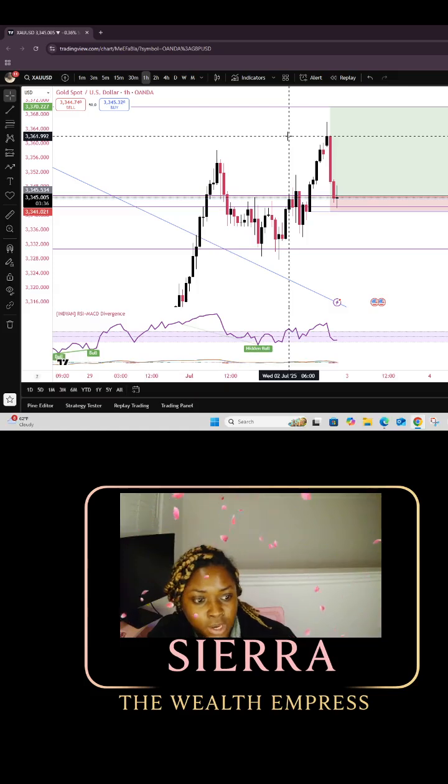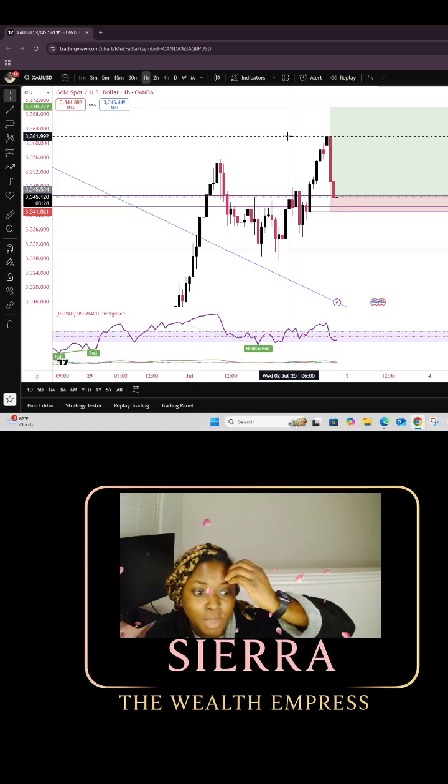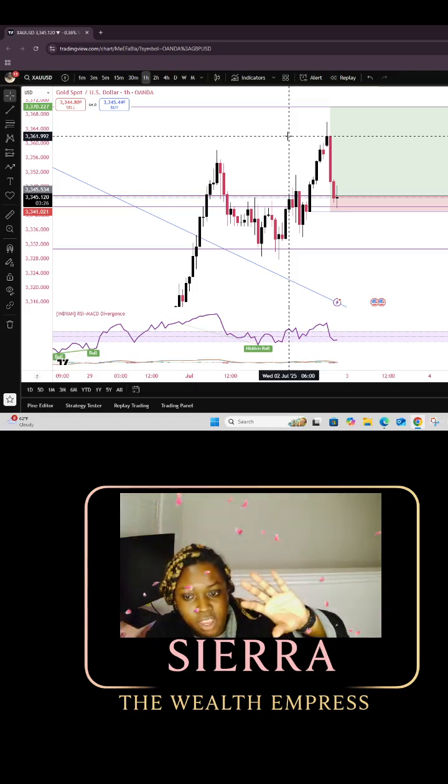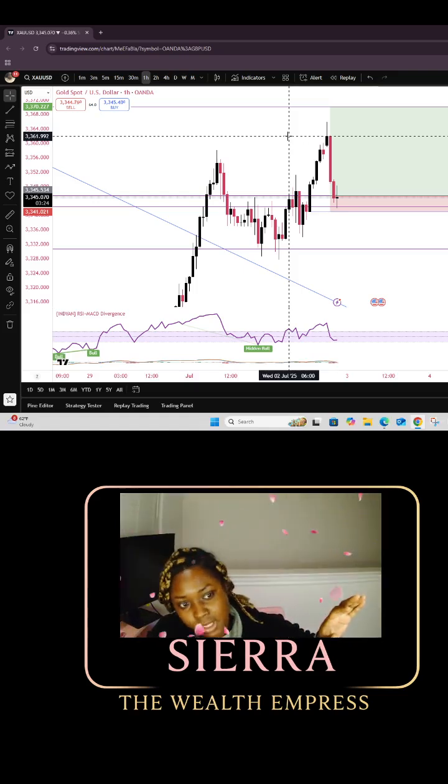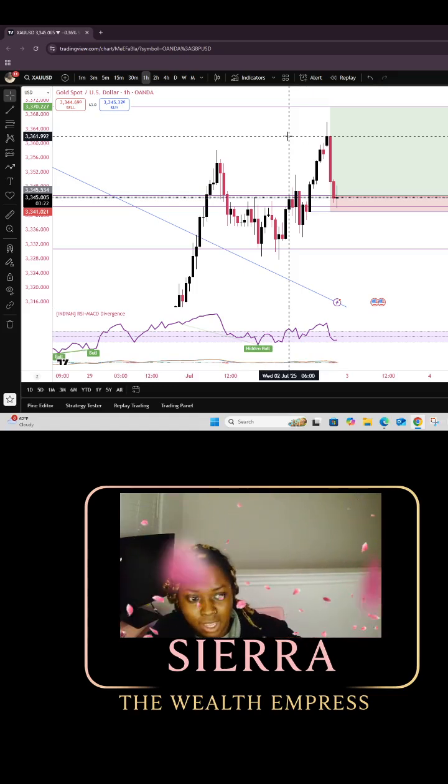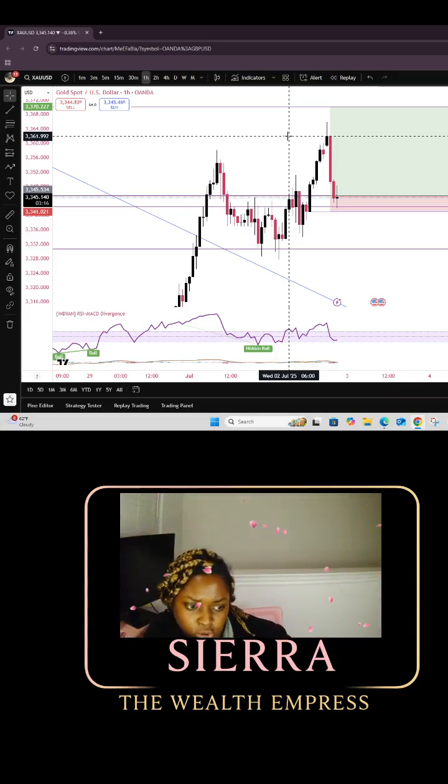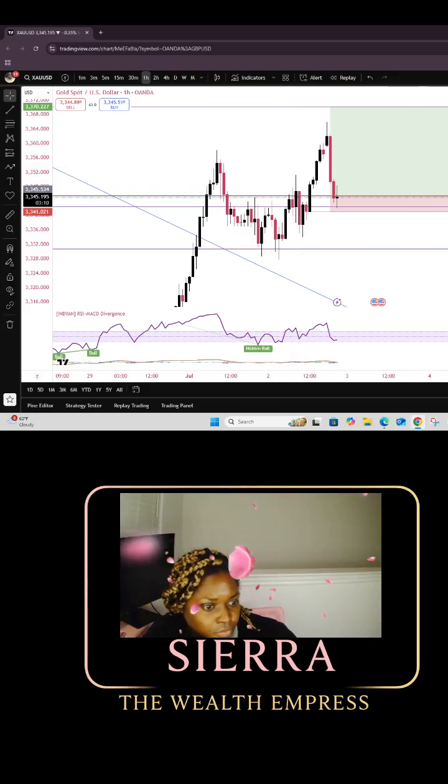But I did find this prop firm called Atlas Funding, and they give you one free try. It's like $5 to activate it, but basically one free try. So if you pass the challenge, then you pay after you pass. It's on Trade Locker. I was going to try that one because I saw that they didn't have all those trailing drawdown rules. So I am going to try them out.